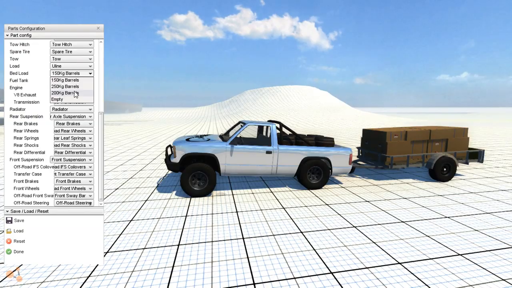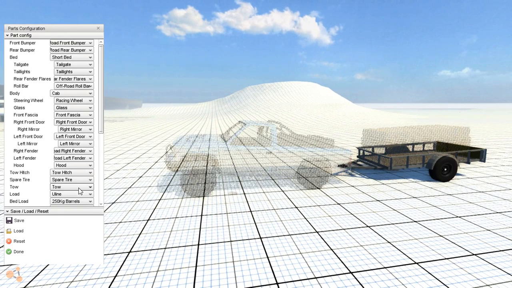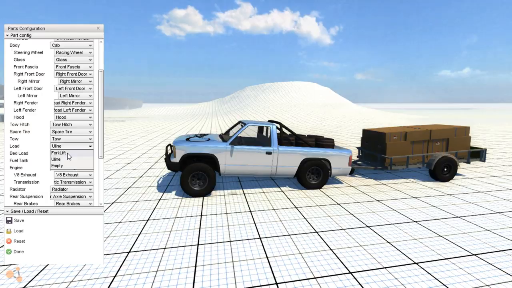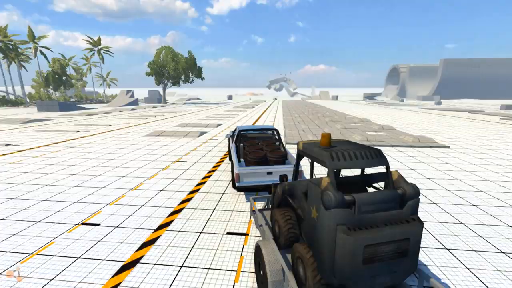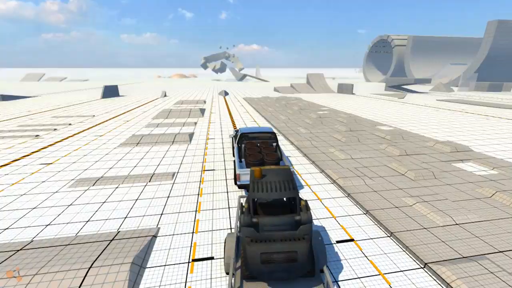And then as for the trailer, the bed load is right there. I've got to find it. There we are. The load: there's U-Line or forklift. Forklift is heavier, I believe. There's a forklift on this thing, and we're carrying barrels, so this thing is carrying some serious weight here. And it's the off-road edition, so it's a pretty beefy vehicle to start with.